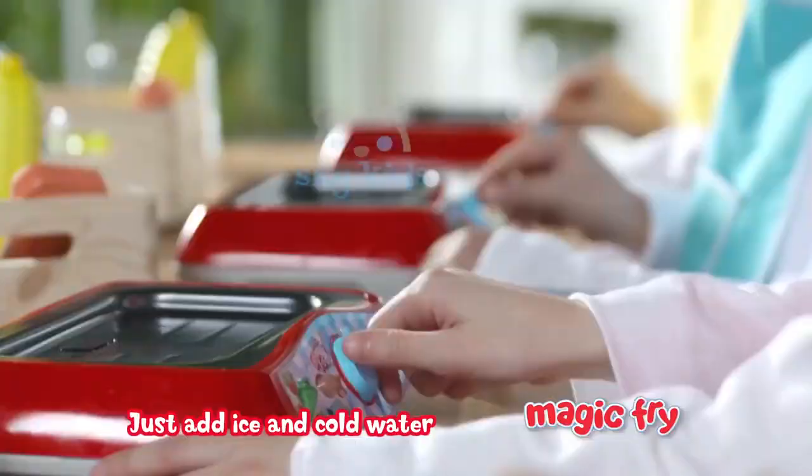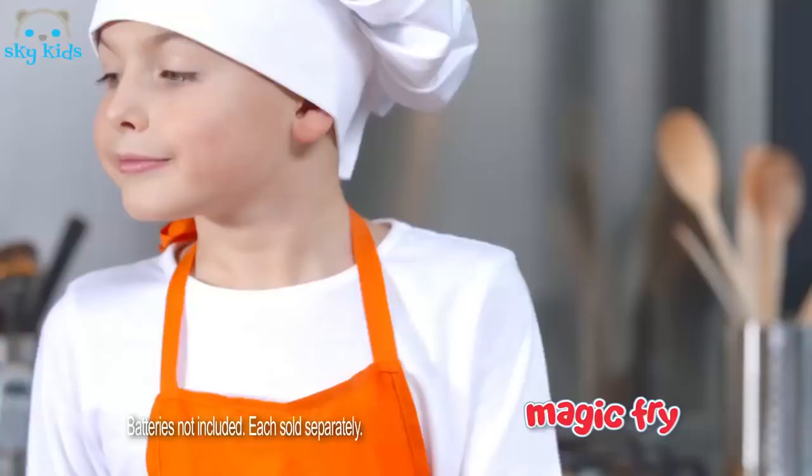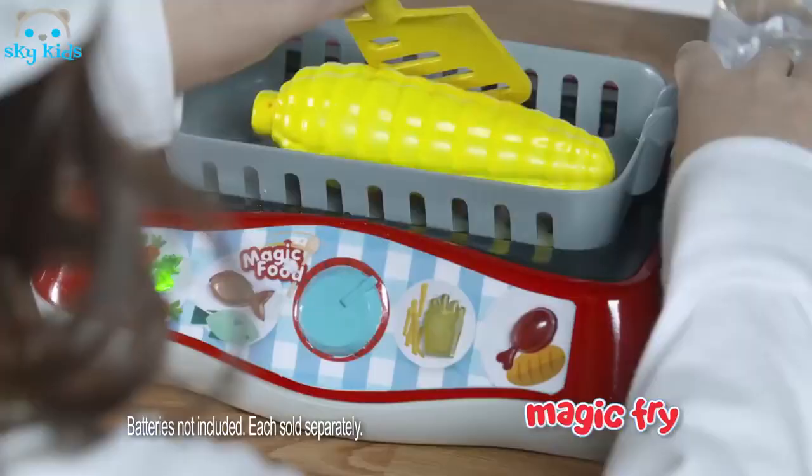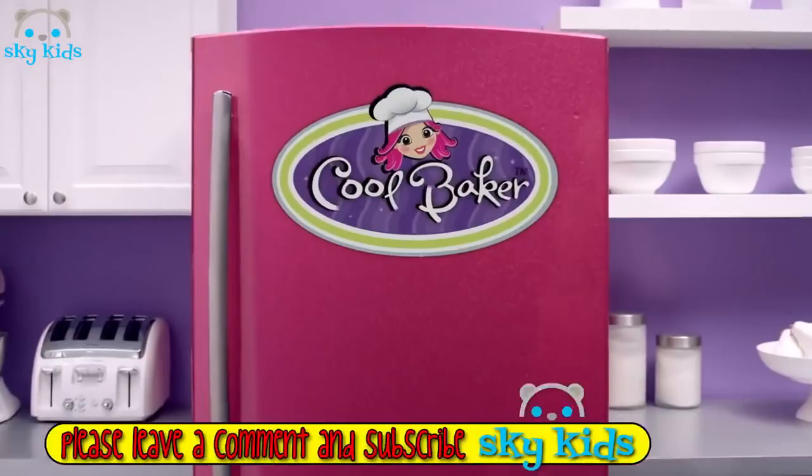Add ice cold water, switch it on. And when it sizzles, the real fun begins. The color changes. Look, it's cooked. It really does change color. Magic Fry.